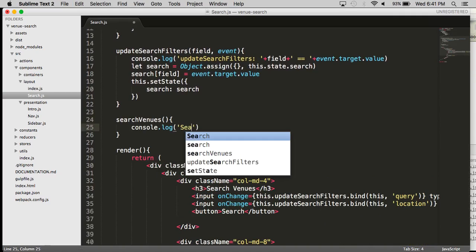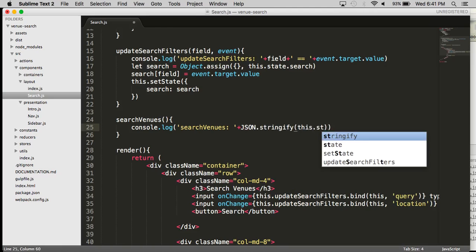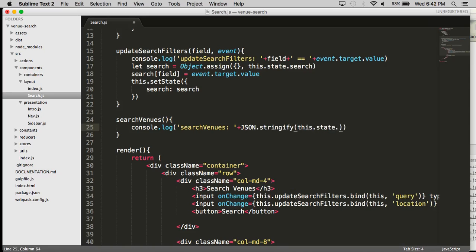Right now, all we're going to do here is just console log the current search state, and that's it. We just want to visually confirm that our state is properly up to date.